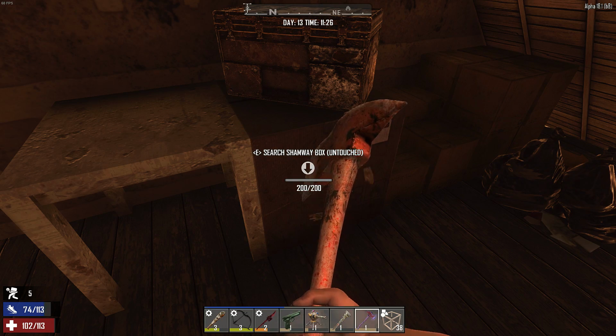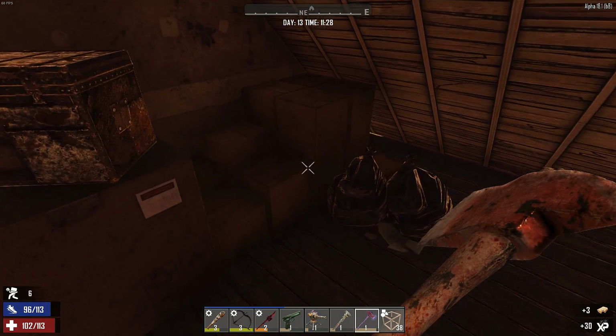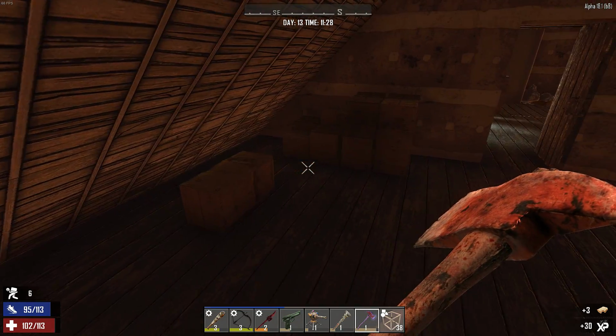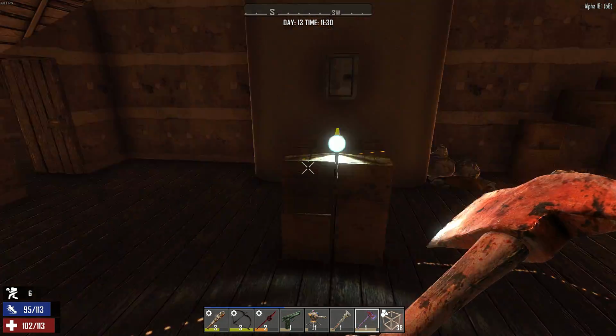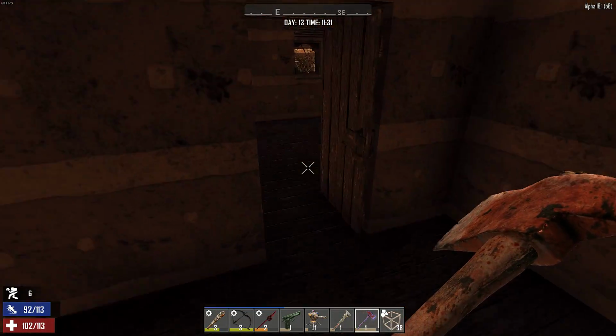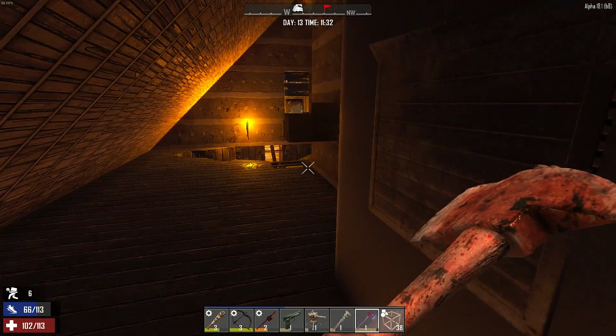So let's see what's in the Shamway box here. One old Shamway. I might as well. We're completely over encumbered anyway. Now, I'm sure I probably ended up missing something, but we found a couple books. I'm not even sure what all we learned as far as usefulness. We got that one weird mod.